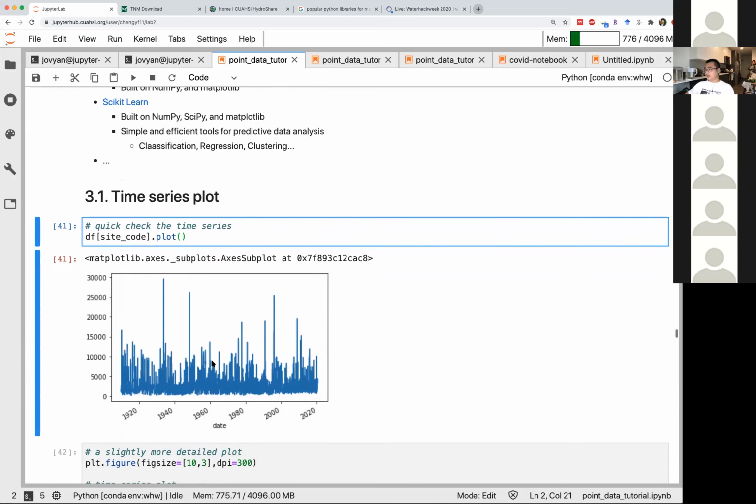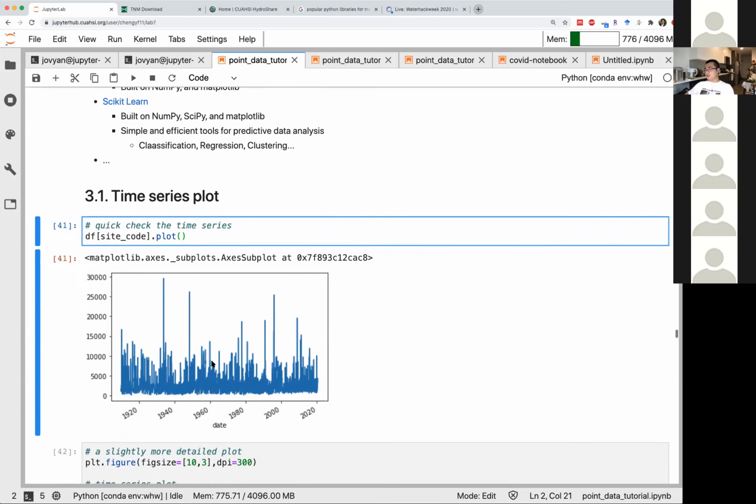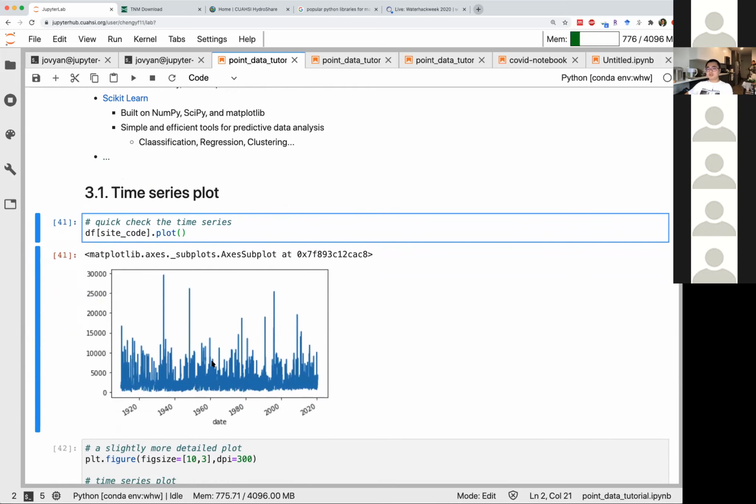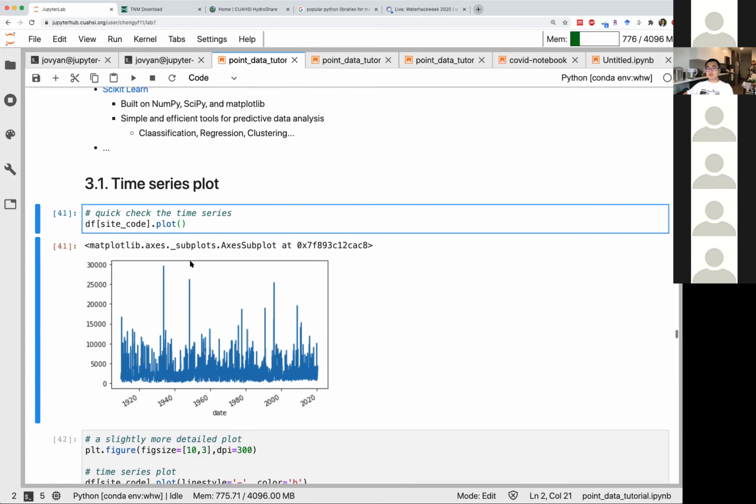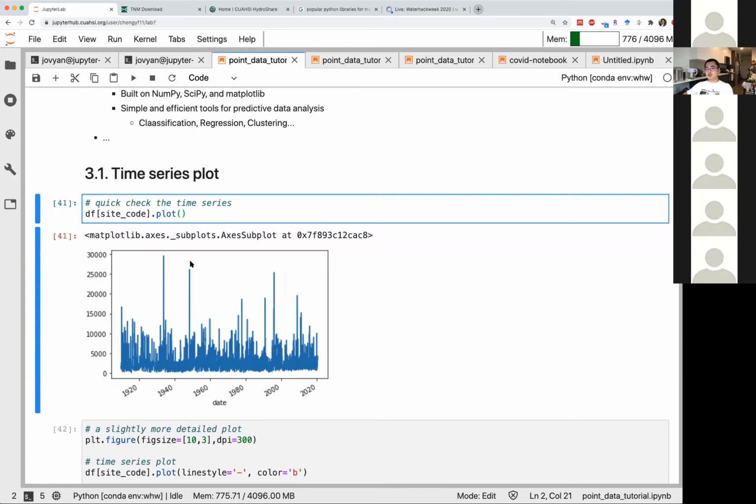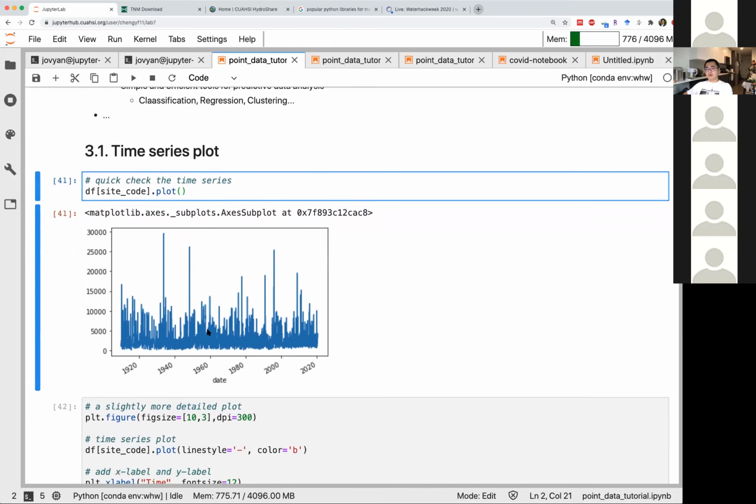So the first one is plotting. df is the data frame, and we can quickly take a look at the data set by simply using .plot, which I used before to have a quick look at the data set.